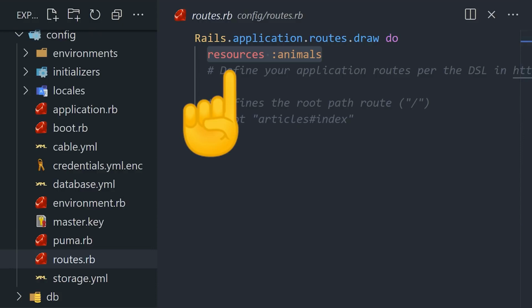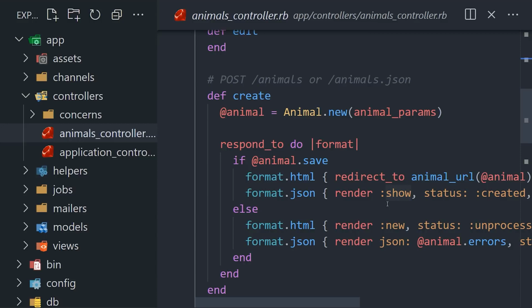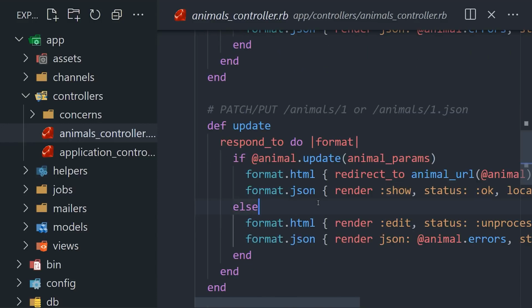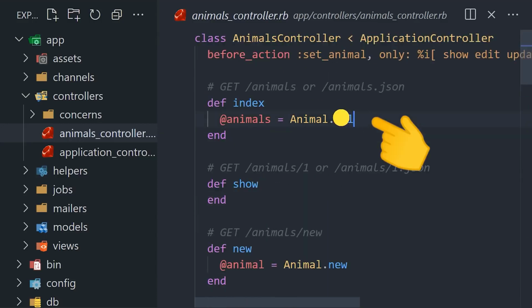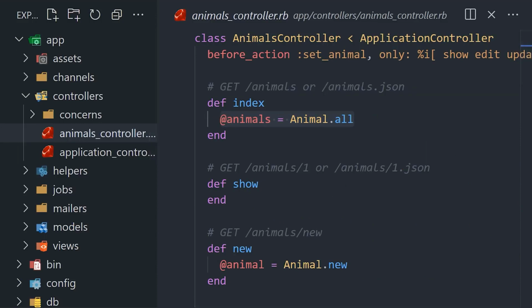It's kind of magical, but what it's actually doing is setting up a mapping between URLs in the browser and controller actions. Now, when the user visits a URL, it will trigger one of these actions on the server. That action might go and retrieve some data from your database. The logic for that data is contained in the model.